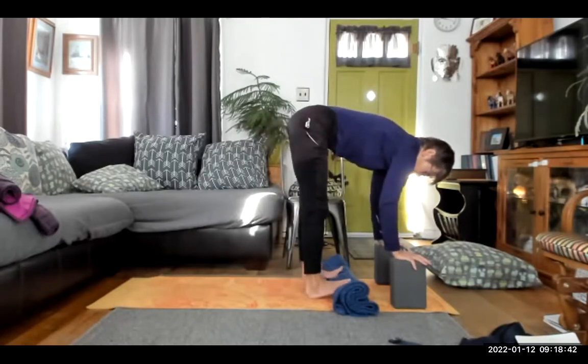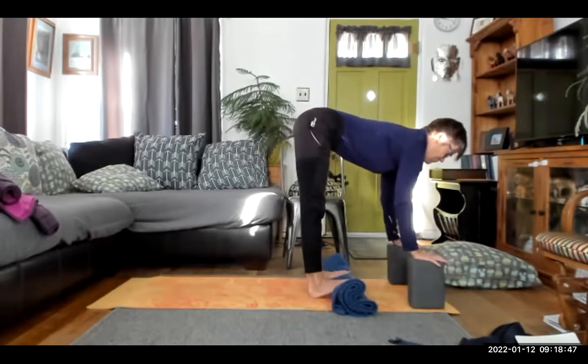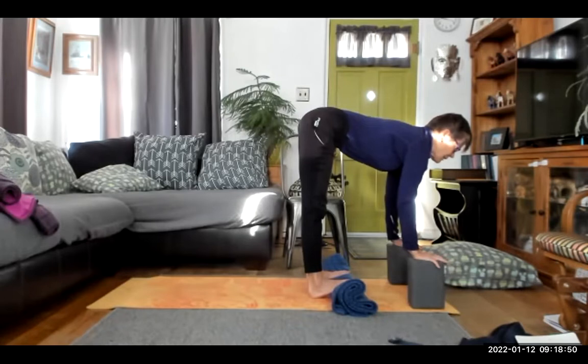And here we go again, setting the toes onto the blanket. Ooh, coming into this halfway lift. Now pull your kneecaps up and keep the legs engaged. Now I feel this in my calves. Now look down at your feet. Have your ankles collapsed in or out? Can you line your ankles up? So lift the inner arches, lift the outer arches. Keep that dome shape in the sole of your foot and keep ankle lined up with knee. Beautiful.